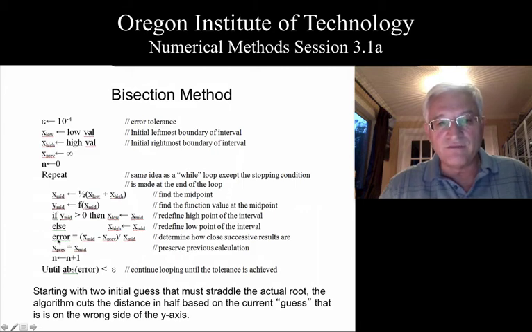So now the error term makes more sense. We can compare this new middle value with the previous middle value. And this difference gives us the width of the next interval. If we take that as error and divide that by the middle value, our new estimate of the result, then we get our relative error. We preserve the result of the midpoint, increment the run, and ask if that error is small enough. And if that error is small enough, we quit. If not, we just keep going around and around and around until we do. So this algorithm is now complete.